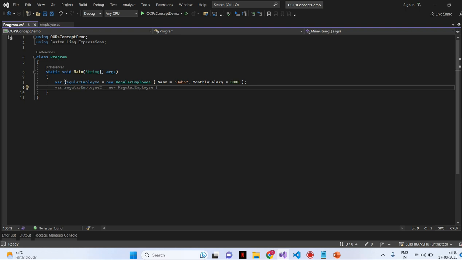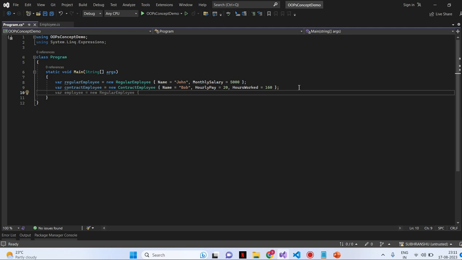Next, we'll create an object of contract employee where contractEmployee equals new ContractEmployee. Name I'll give Bob, and pay is, for example, 20, and hours worked equals 160 per month.